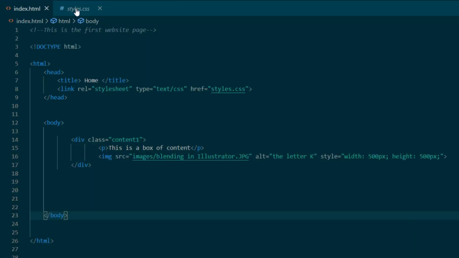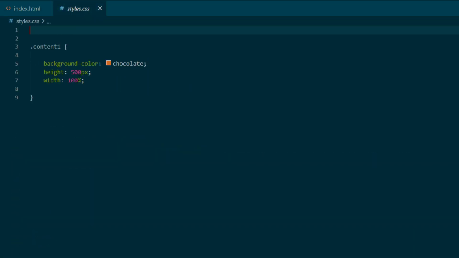So what I'm going to show you quickly is, if you have this issue, how you can make sure that the content actually fits inside of the box. So I'm just going to hide that, and let's go to our style sheet here. These are the styles that we did in the last tutorial, and you can see that we've got the height and the width there. Now I'm just going to change this height to auto, like so. I'm just going to Control S to make sure we save it. And now you can see that the box will change to the size of whatever content is in there.